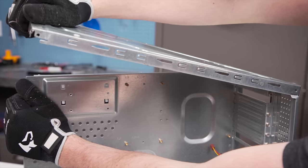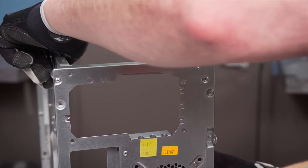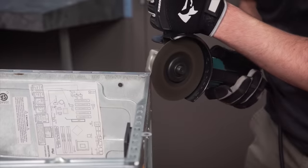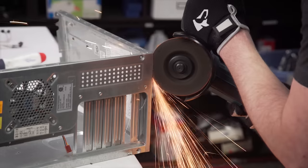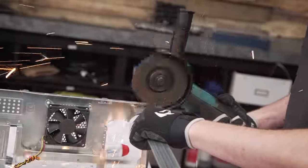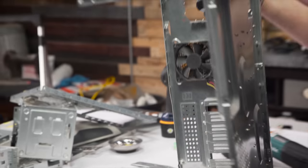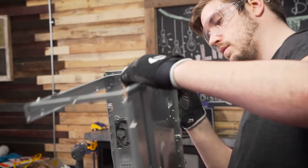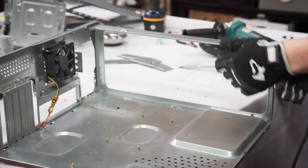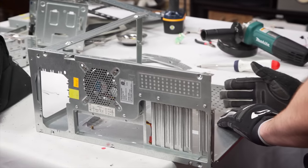Once you've mostly stripped down the case, leaving the motherboard tray intact — and be careful, as this required leaving a couple of rivets in for me — it's time to whip out the angle grinder, also known as the spitting wheel of death. There are a number of ways you could do this, but I think this one worked out quite well, and sparks are cool. Decide how much of the motherboard tray you want. It's a good idea to leave in cool stuff like attached hard drive mounting holes, but your case might be extended ATX when you only need ATX. I decided to leave the power supply mount up top for convenience, then axed everything else.